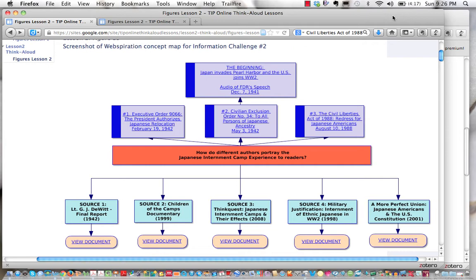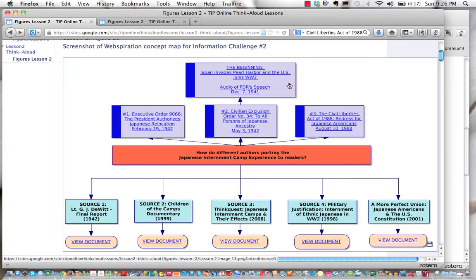Together, yesterday, we listened to an audio recording of FDR's infamous speech declaring war on Japan after their attack on Pearl Harbor in late 1941. We read the President's executive order authorizing the Japanese relocation in February of 1942. We talked about how people might have reacted to a poster outlining instructions to Japanese individuals as part of the relocation process. And we read about the Civil Liberties Act of 1988 that authorized more than $1 billion to redress the injustices to Japanese Americans based solely on their race.